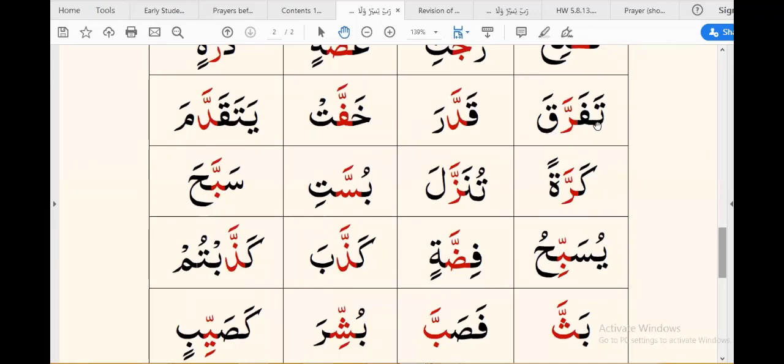Ta. Tafarraka. Okay, excellent. Well done. Let's try the next one now. Qaddara. Perfect. That was perfectly read. Well done. Next one. Khaffat. Excellent. Well done. That was really nicely read again. You join the kha to the fa, khaffa, and then the ta with a sukoon. Khaffat. Well done. Excellent. Next one.